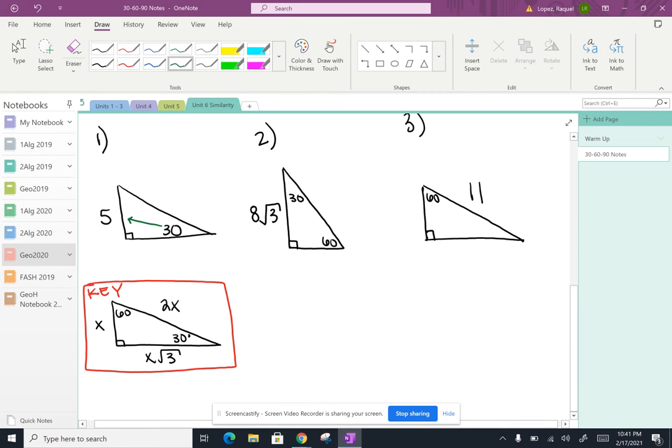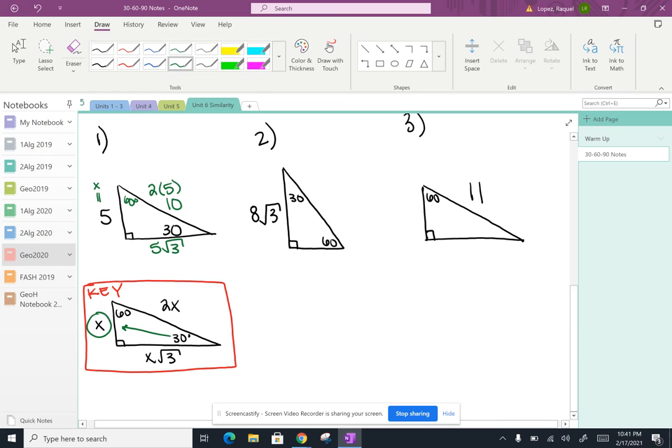So remember, the side opposite the 30, that's going to be your x, right? As we're told here. So this is going to be your x. And if that angle is 30, that means this angle must be 60. And the longest leg, I should say, right here, that's going to measure 5 root 3. And your hypotenuse is going to measure 2x. So your x is 5, so 2 times 5, so the hypotenuse measures 10.